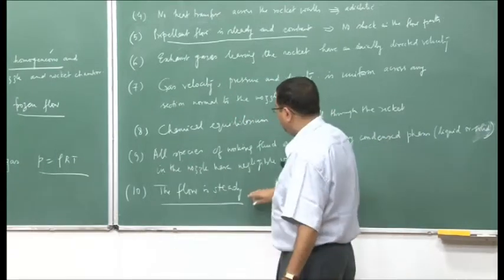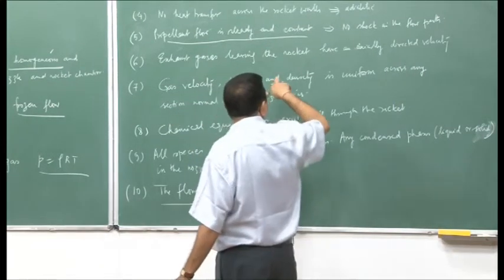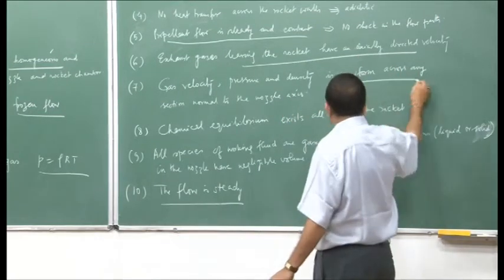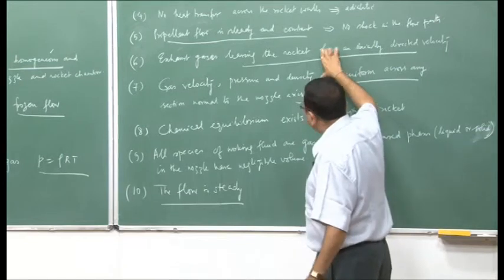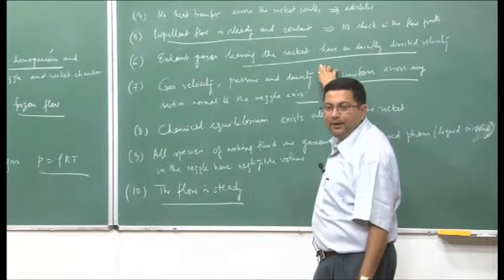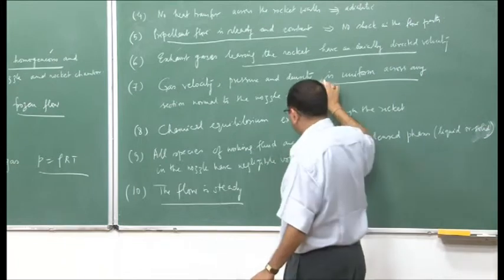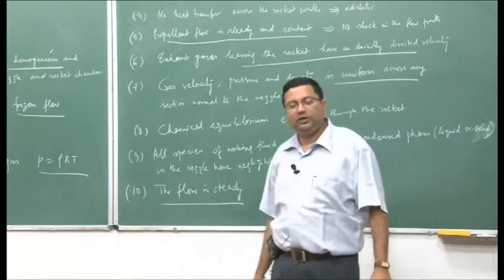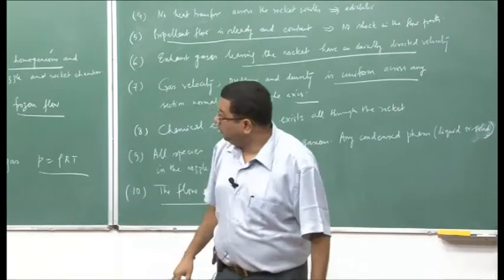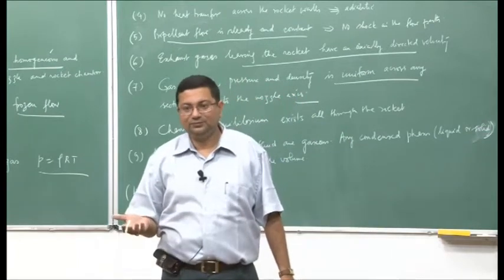Then, coming to the flow being steady, and also the axially directed velocity being uniform across all this, all this will be possible if you have a quasi 1D flow. And then one more thing here is the steady and shock free flow. We would like to have steady shock free flow, right. So, there are no irreversibilities in the flow. So, all this will be made possible only if we have a converging diverging nozzle that we have discussed.